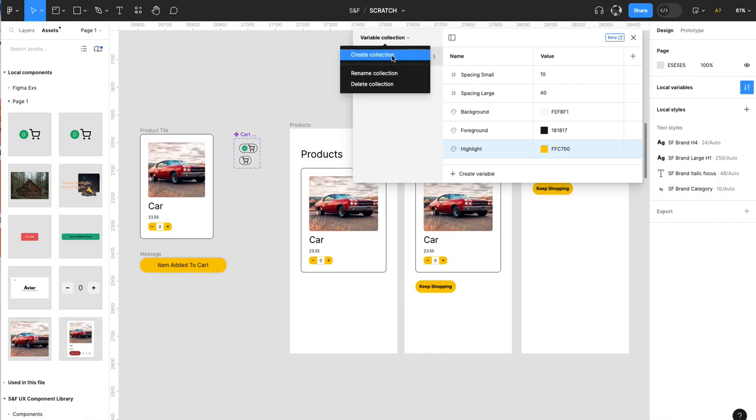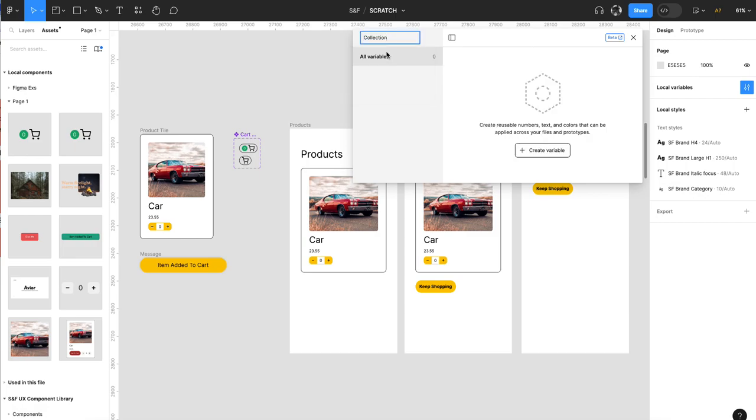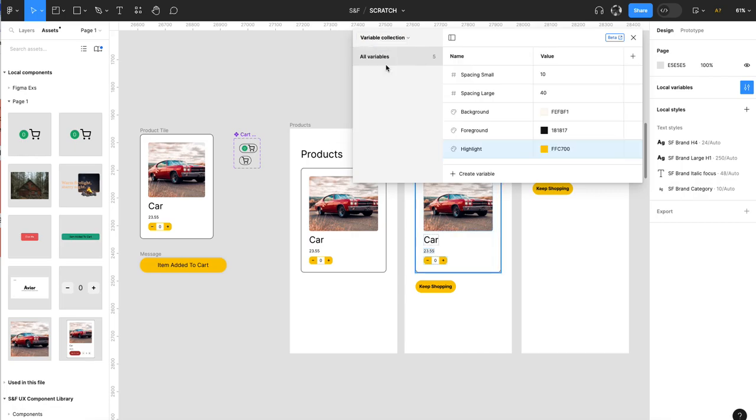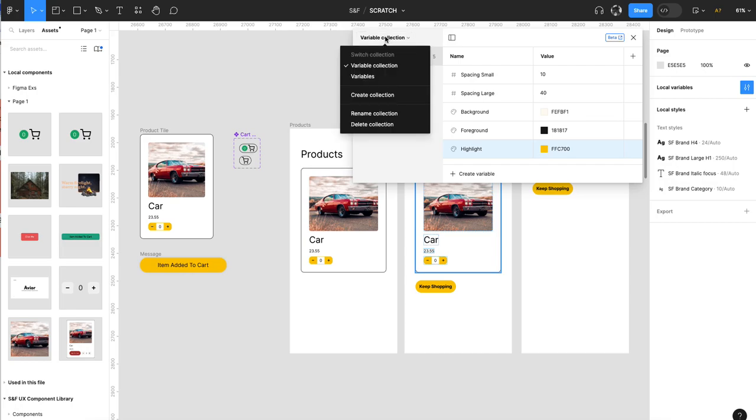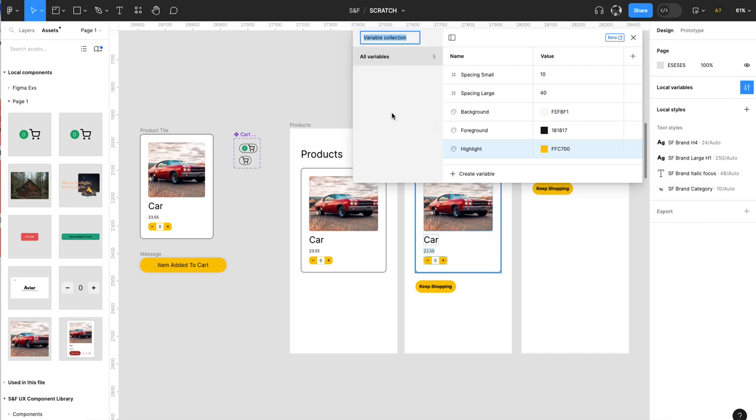So actually what we'll do here is call this, oh no, we've already done that. So we'll just call this variables. Create a new collection, go over here, and rename this one to theme.